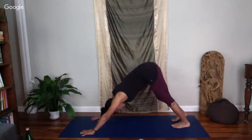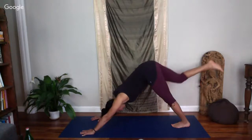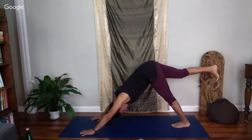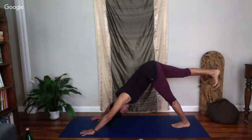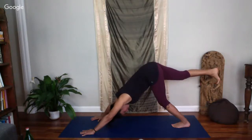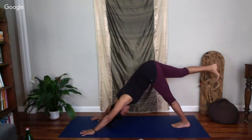So right away in down dog, you're going to bring your left foot into the center line. Take your right foot up. So now turn your right toes, tilt them a little bit towards the center line so that we have a nice line pulling out here. You might get a nice deep stretch into the back of the left leg that's on the ground.